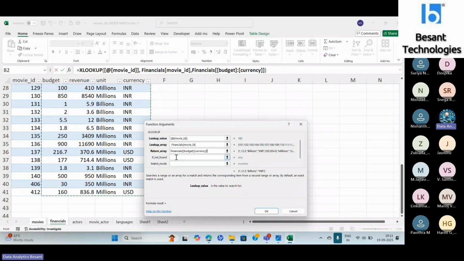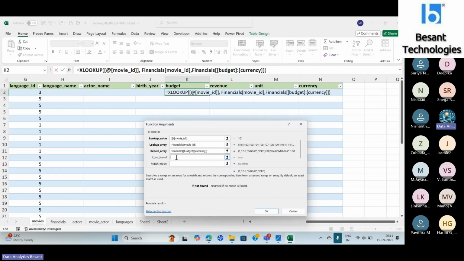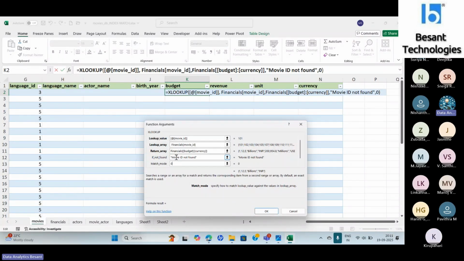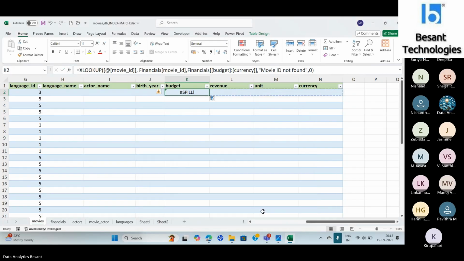And if not found, I can say movie ID not found. Then match mode, I'm going to go for exact only. I don't want something greater than this, lesser than this, or a wildcard entry. None of those, so directly 0 only.